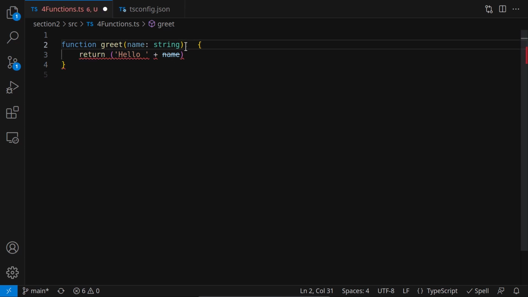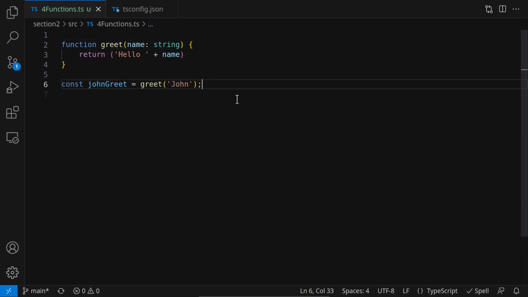We can directly specify this by writing string again, but this is somewhat redundant, especially for very simple values. If you have more complicated return types, then it is important for you to specify them. If we are working with primitives, as in our case, maybe we can just let TypeScript infer the return type of this function. Well, if we call this function, you can see that this John constant has now type string because it infers it from the return type of our function.